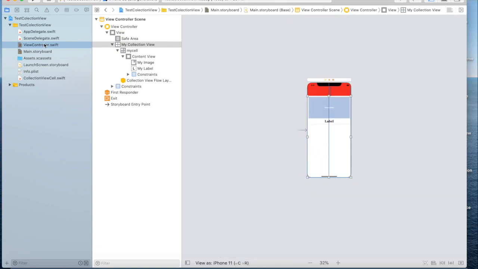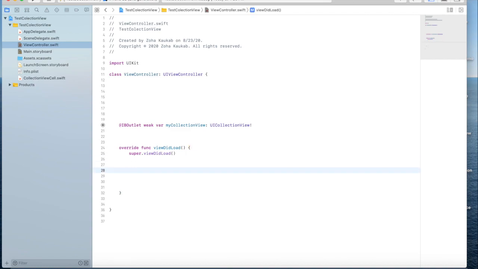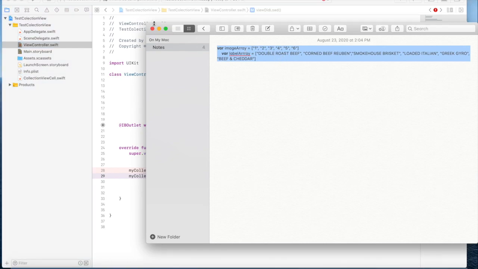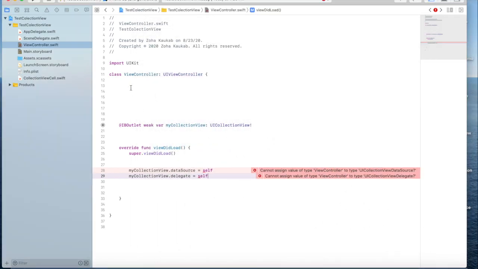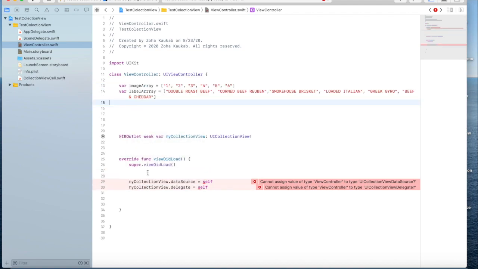In our viewDidLoad function, we will be setting up the data source and delegate. The data source object basically manages the data in the collection view, and it also creates and configures the cell, whereas the collection view delegate manages the user interactions with the collection view. Here I already have our image and label arrays, and I will just copy paste that.